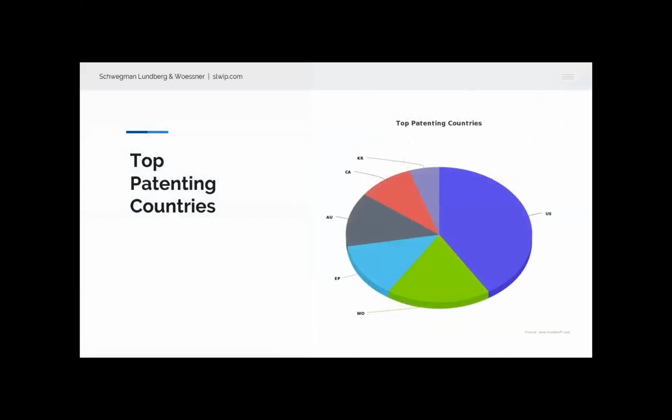Okay, that is a bare bones description of a checklist. There are a lot of other factors, but I think if you start with those things, you'll be in a pretty good position to do whatever else is needed. There are certain reports that you can generate for your client that may be of interest and useful in visualizing the data that you're obtaining. One, top patenting countries for a particular portfolio. This is generated from Acclaim IP. Next slide.